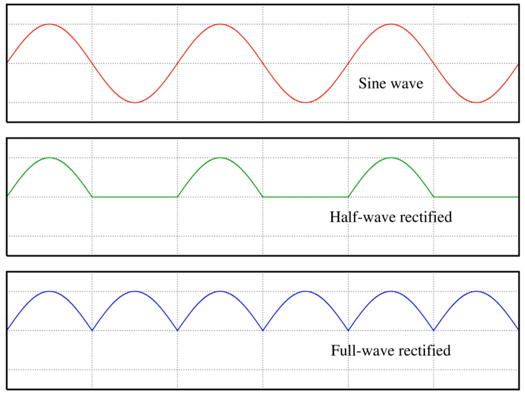Waves exhibit common behaviors under a number of standard situations. Waves normally move in a straight line through a transmission medium. Such media can be classified into one or more of the following categories: A bounded medium if it is finite in extent, otherwise an unbounded medium; A linear medium if the amplitudes of different waves at any particular point in the medium can be added; A uniform medium or homogeneous medium if its physical properties are unchanged at different locations in space; An anisotropic medium if one or more of its physical properties differ in one or more directions; An isotropic medium if its physical properties are the same in all directions.